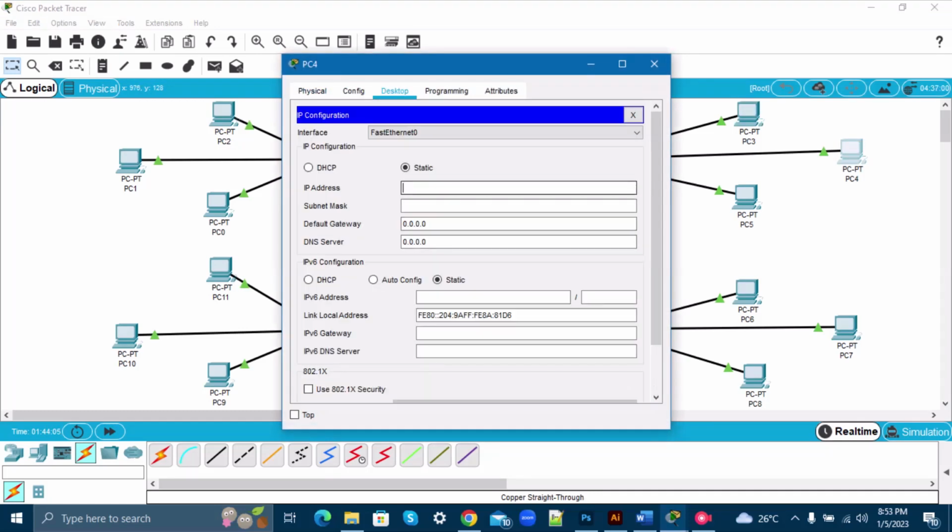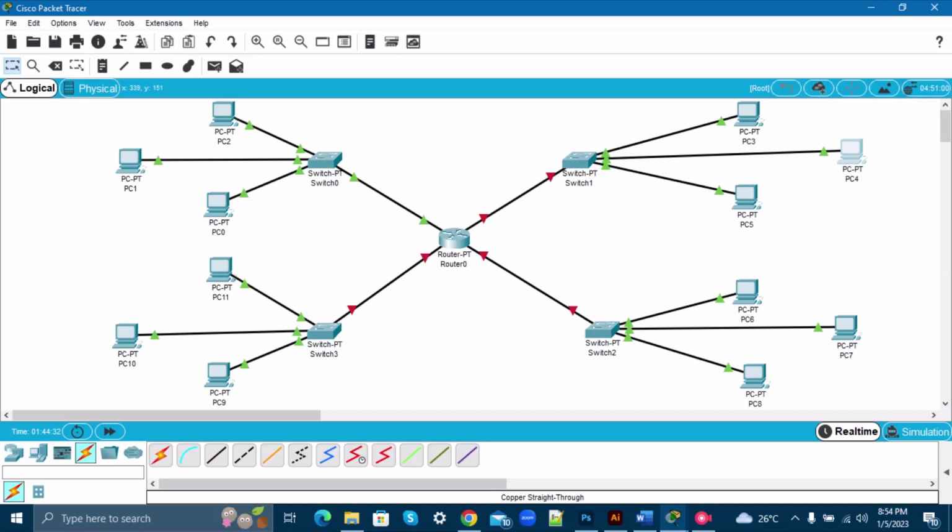Now let's go on to PC4. This is going to be desktop IP 192.168.5.18. And our subnet mask is going to be 240. Our default gateway is going to be 192.168.5.30.